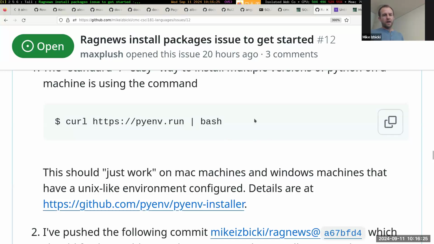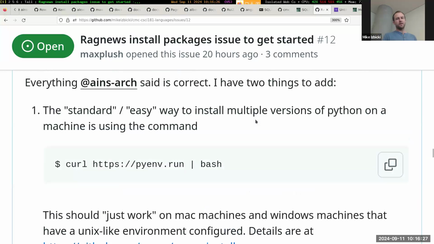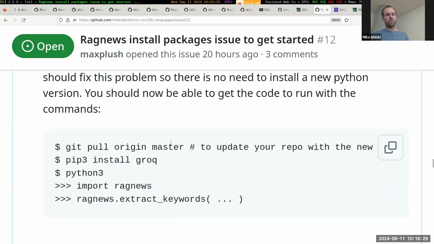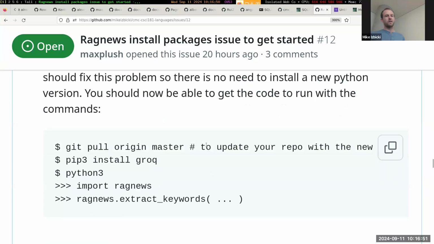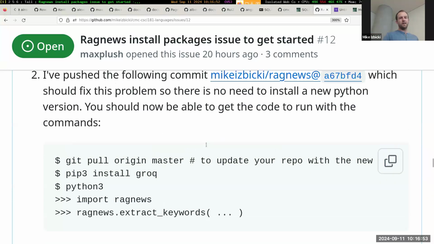The reason that I brought this up is because the versions for the requirements.txt file in this repository have a lot of things to install and a lot of fixed version dependencies, and they only work on my particular version of Python 3.9 point something. You could get that installed if you wanted to by running this, and then you could install all of those libraries. But you don't have to do that.